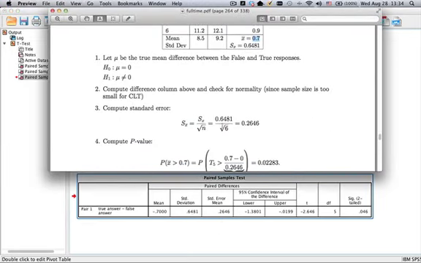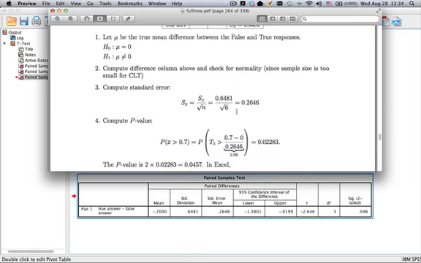Well, remember the standard error is going to be the standard deviation over the square root of n. So it's 0.2646. That describes how variable this random variable x bar, the sample mean, is. And you'll see that that shows up in this SPSS box. Now, SPSS gives you a confidence interval. I didn't compute that on this page.